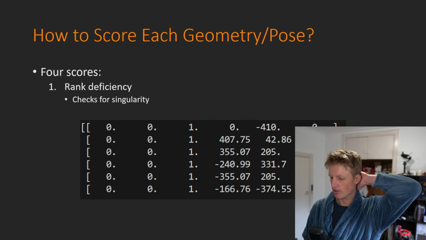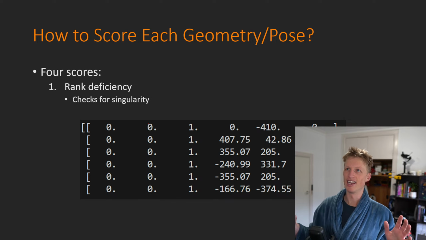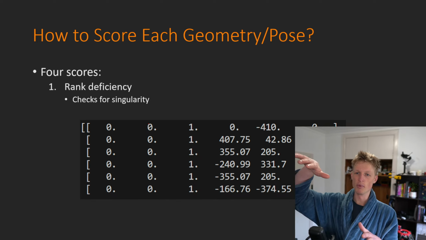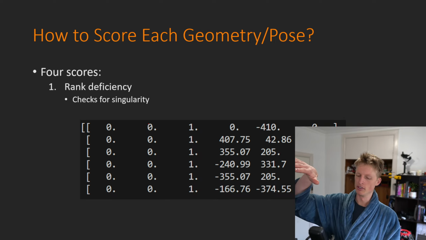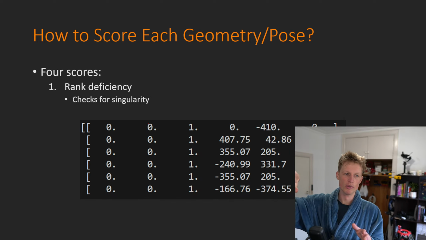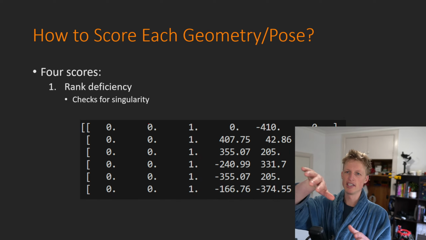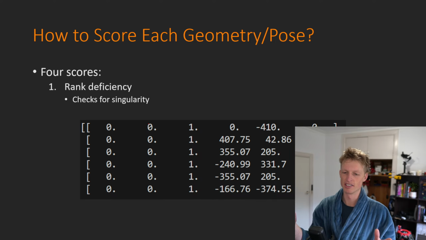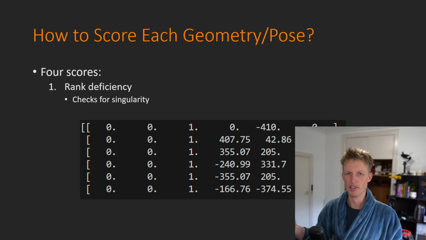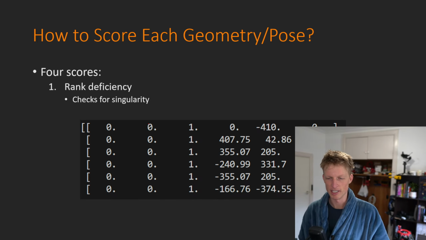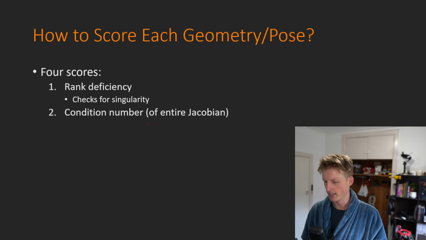So yeah, we check if we have lost rank. And losing rank is really bad, because if we get into that position, we're stuck. Well, we're not necessarily stuck, but we won't be able to move out of it in all directions, which is not ideal. We're going to have to move out kind of in the same way that we came. We don't want to be rank deficient. That's bad. So we're checking for that.